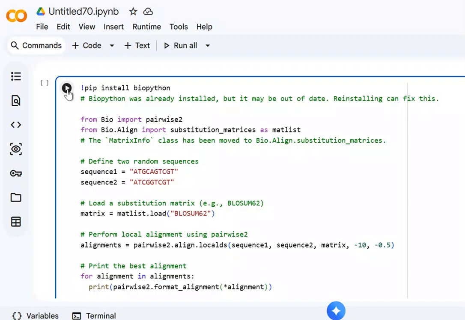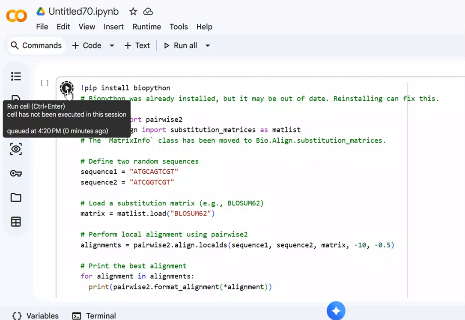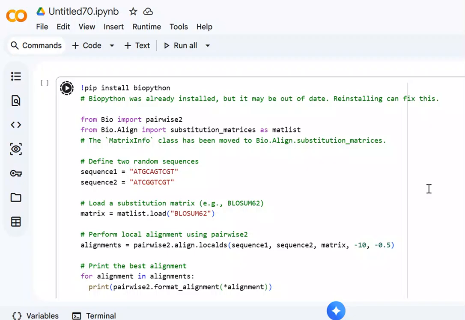So we'll run this program to visualize the output. I'm running the program. It will take one or two seconds to run. It is connecting to Python 3, so it will take some time to connect to Biopython, and it is executing.